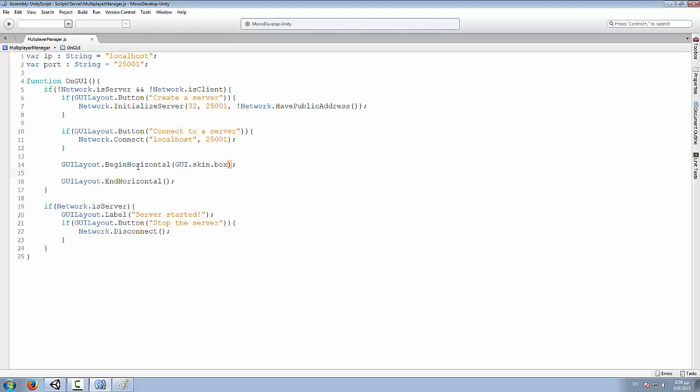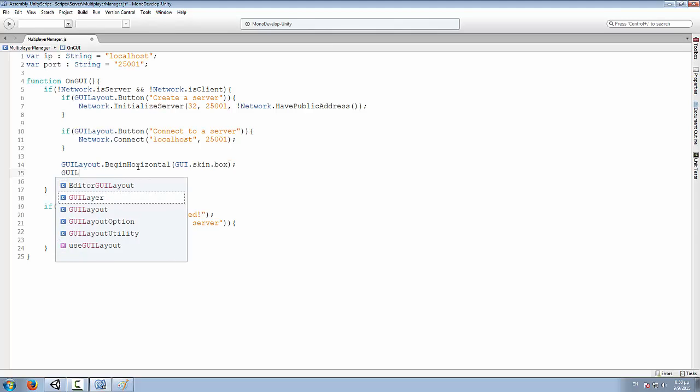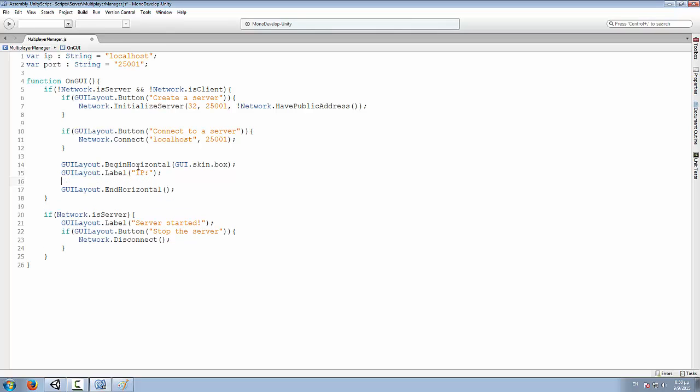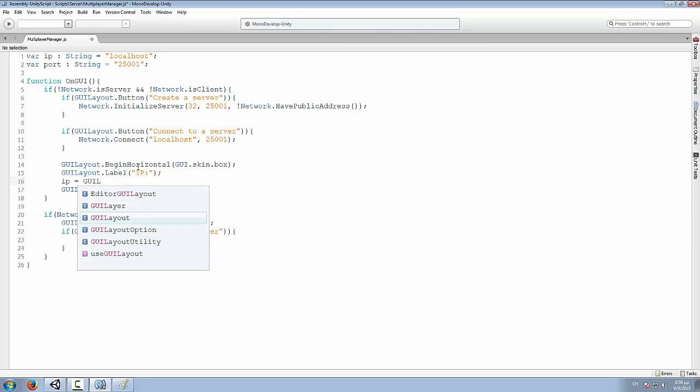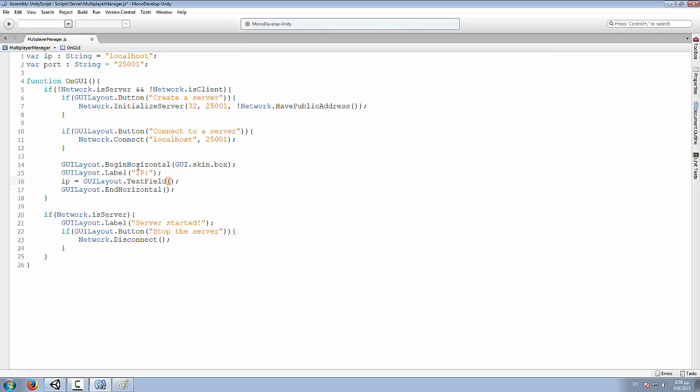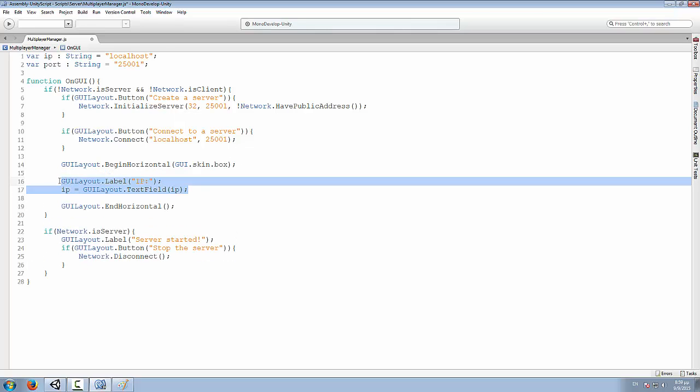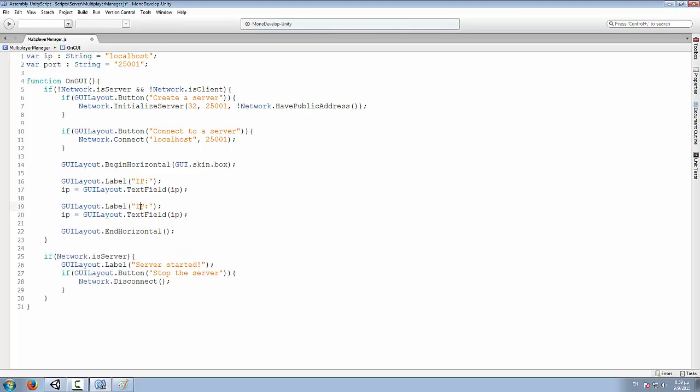So here we need our IP address, so let's create the label IP, and our text box: IP is equal to GUI layout text field, and put inside our IP variable, and copy and paste these two lines for the port.